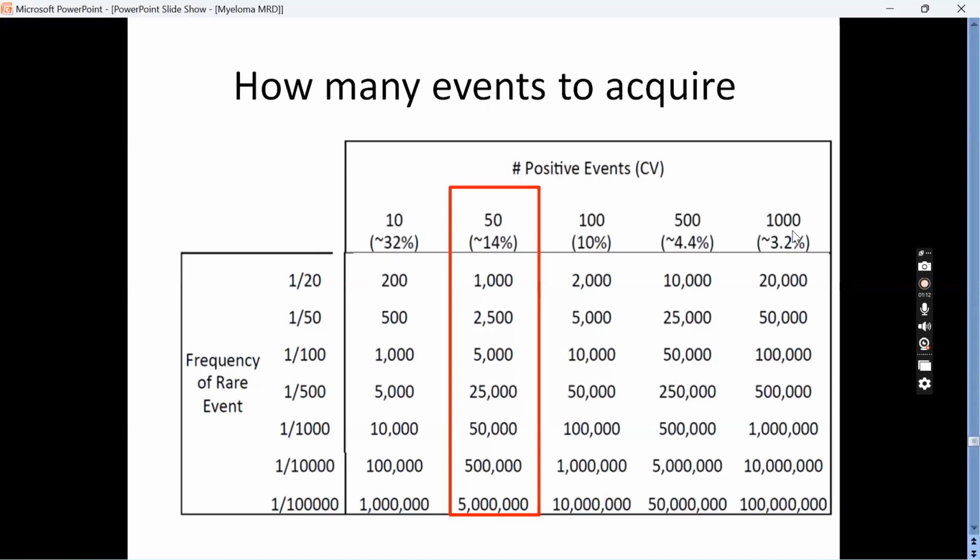Whereas if you keep 1000 events and when you reacquire it multiple times, there your CV will be very low because 1000 is a big number. So when you acquire the second time, it may be 998 or 997 or 990 even, or it can be 1010, 1020. CV is not going to be affected much. So it is more reproducible and precise. Now I'll tell you what is LOB, LOD, and LOQ, and then I'll come back to this.